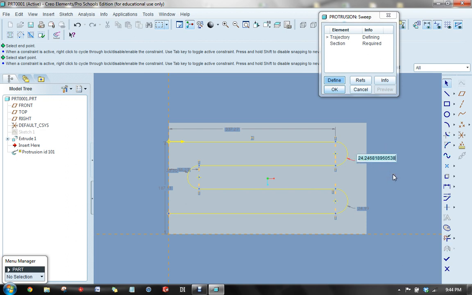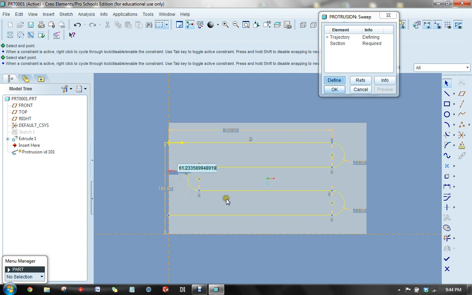Let's put some dimensions in here. We'll make this one 25. We'll make that 25 as well. Let's make the total distance here 330. And I guess we can start this one at about 185, and we can make this distance here 60. And again, I want to make sure that all my arcs are the same, just for consistency here. And once we've defined this, this is now going to be our trajectory.